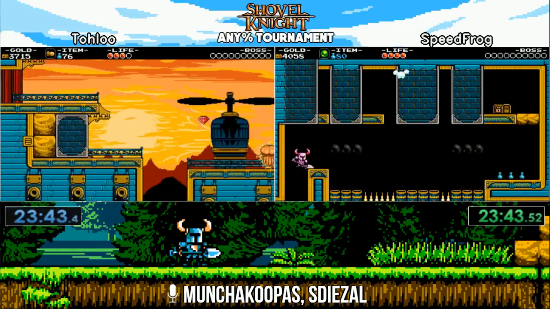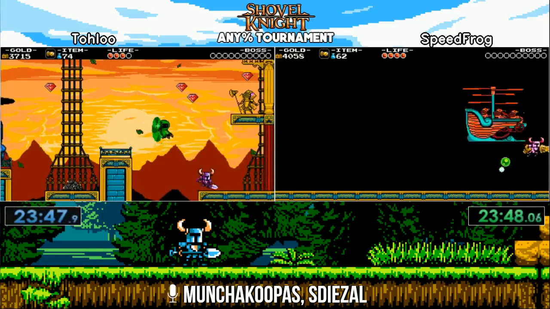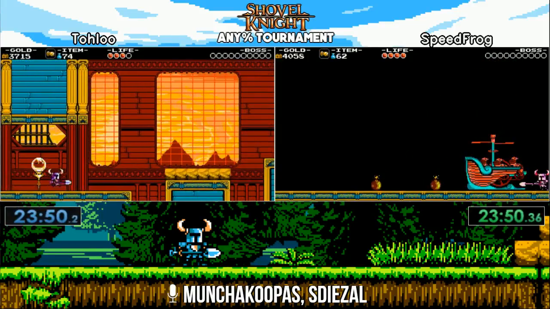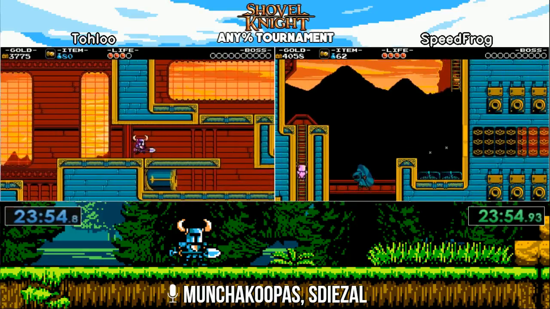SpeedFrog rapidly approaching the mini-boss. We'll see if he gets the boat skip, as we call it, which is just you could do the last hit as a pogo, which gets you up to a platform on the other side of this screen. Excellent job.